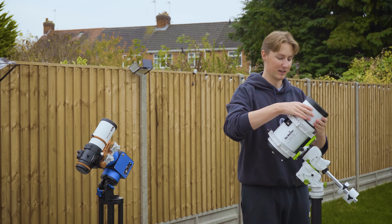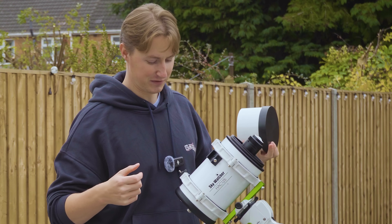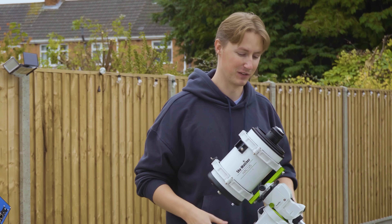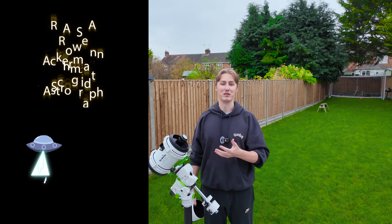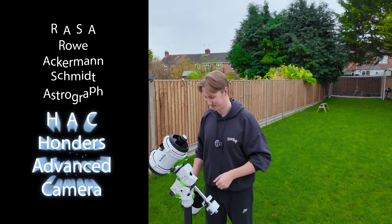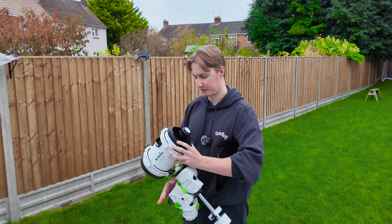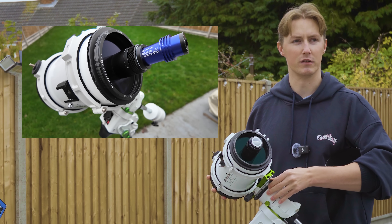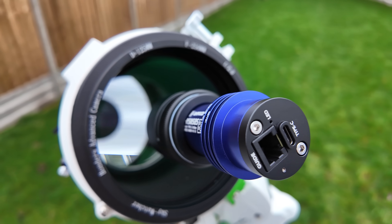This is a fairly unique looking telescope. If I take this off, you will be greeted by a very weird nose sticking out from the front end of the telescope. It's very similar in design to a Brassa telescope, whereas this is a HAC, which stands for Honda's Advanced Camera. The diameter of this scope is 125mm, which puts it at 5 inches in terms of aperture.